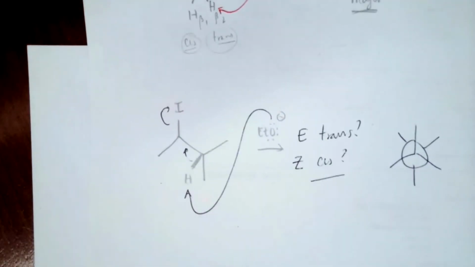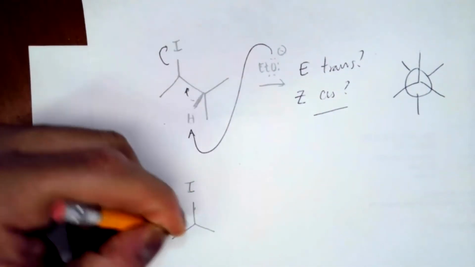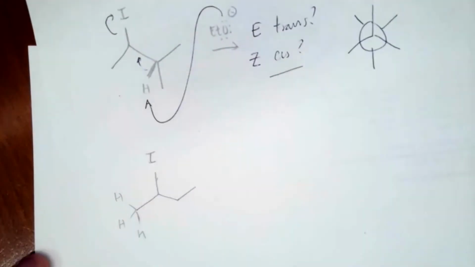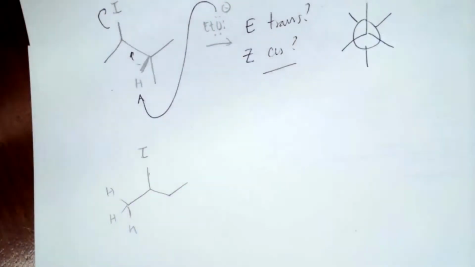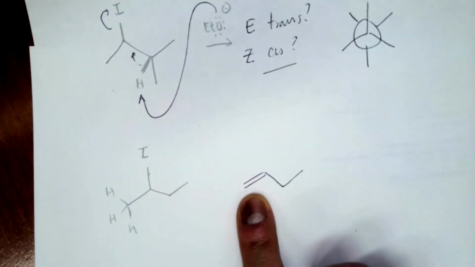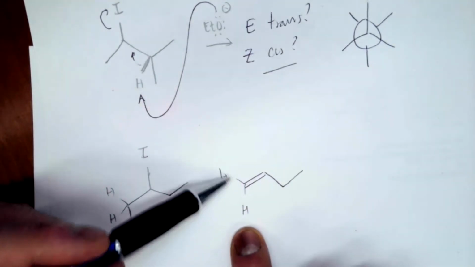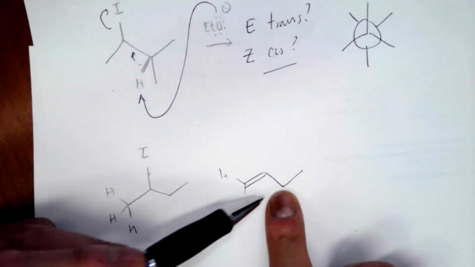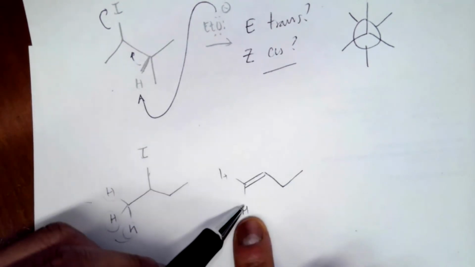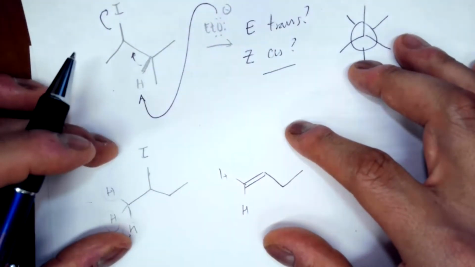Oh, professor, what if I have three hydrogens available? Yeah, you have three hydrogens available. Don't worry. Actually, it's easier. Because if you have three hydrogens available, that means your alkene is going to be terminal. It's going to be this. Does it matter which one I eliminate? No, because you always have two terminal hydrogens. So there is no E/Z or cis and trans to tell, because your alkene is terminal. So don't worry about the stereochemistry if you have three alpha hydrogens.